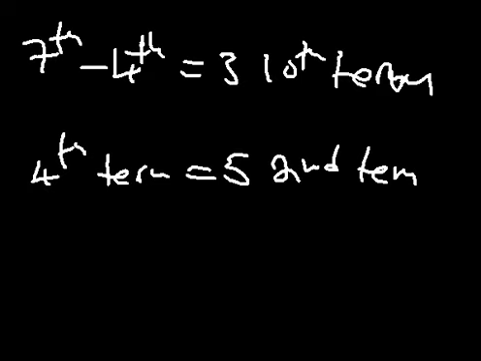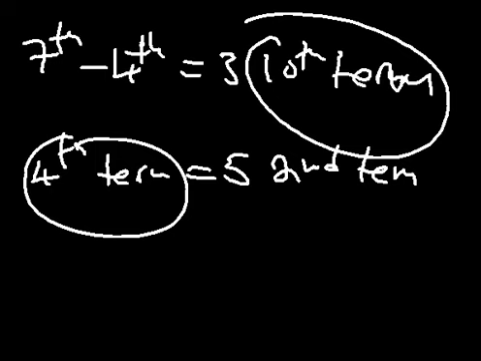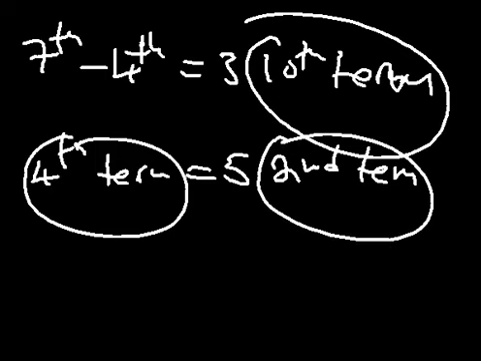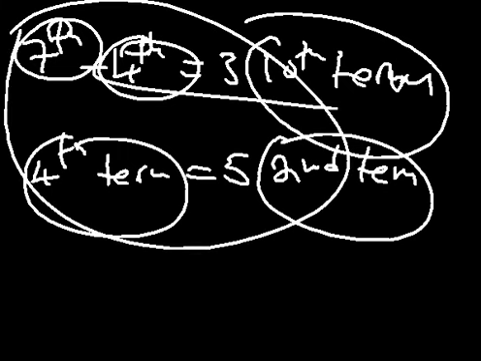So now try to have that out in your own time. By the way, we have 3 times the 10th term. Now the 4th term is 5 times the second term. The difference between the 7th term and the 4th term should be that. So try to have the solution of this problem as well. Thank you.